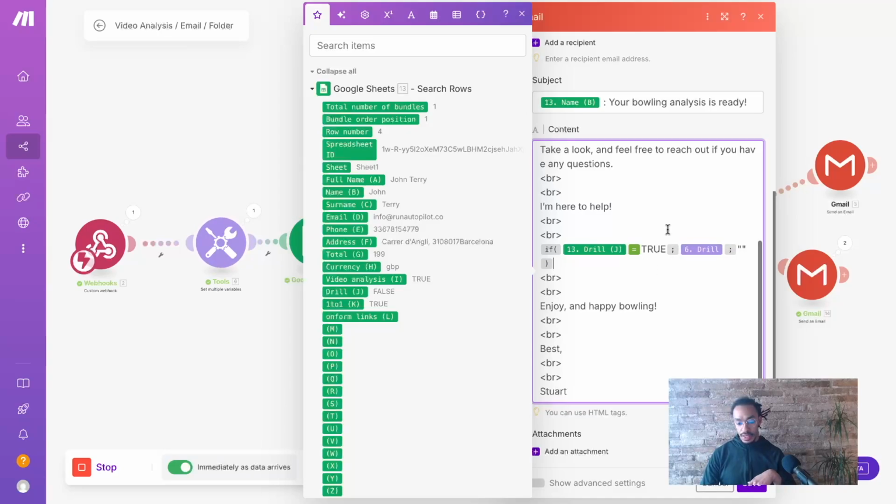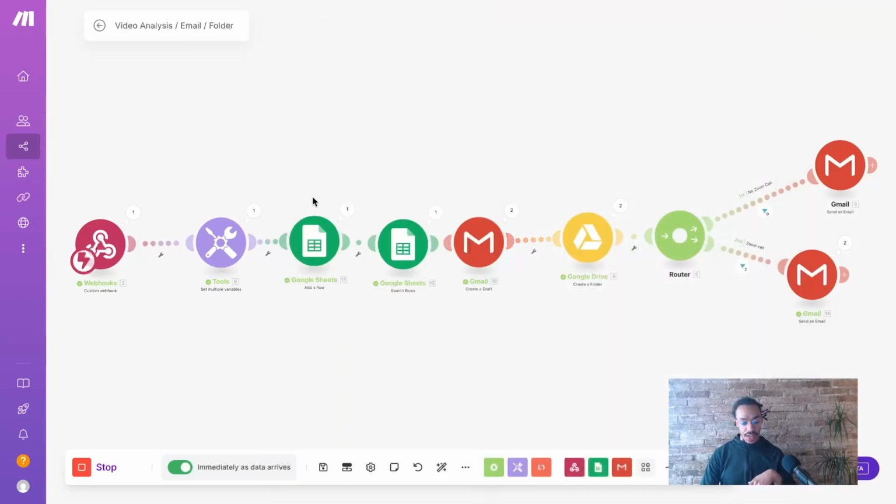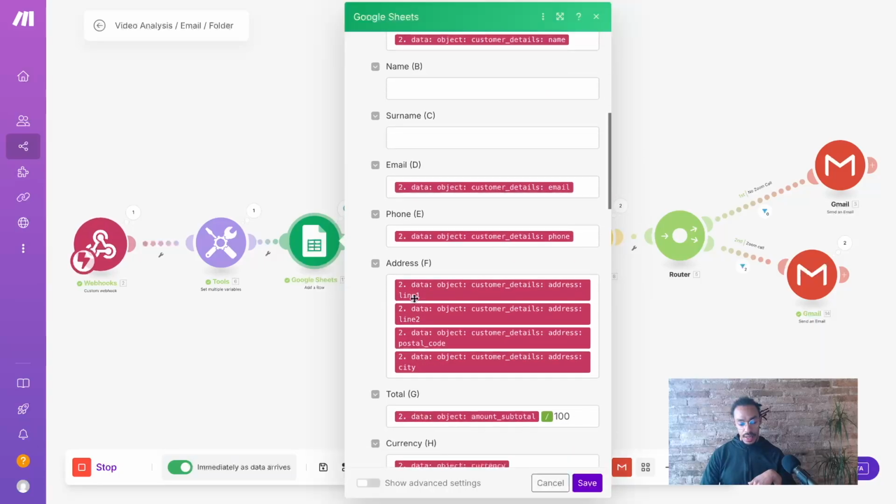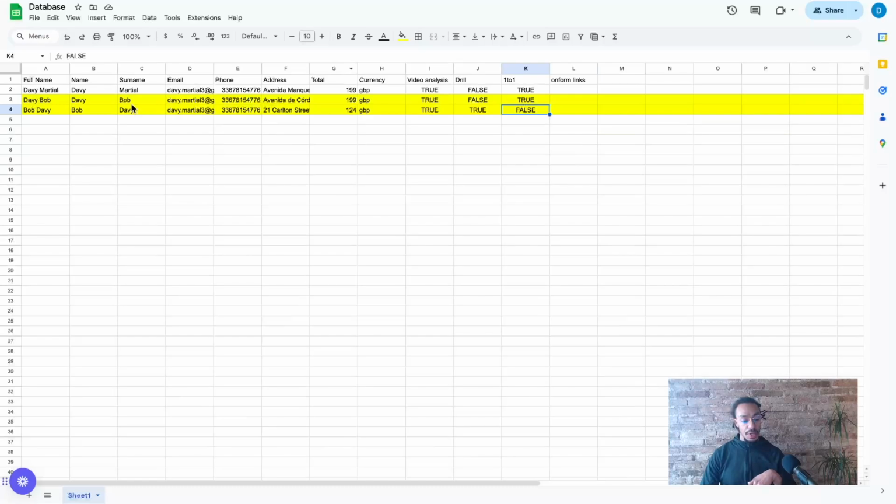in order to copy paste the link. So what's important to notice is, if you remember well here, I do not have anything in the name, in the surname. And the main reason for that is because in my file, in the first column, I added an array formula that will extract the left part of the full name, and on this one, the right part of the full name, in order to break down the full name into name and surname, which allows us to personalize even more all our communications.